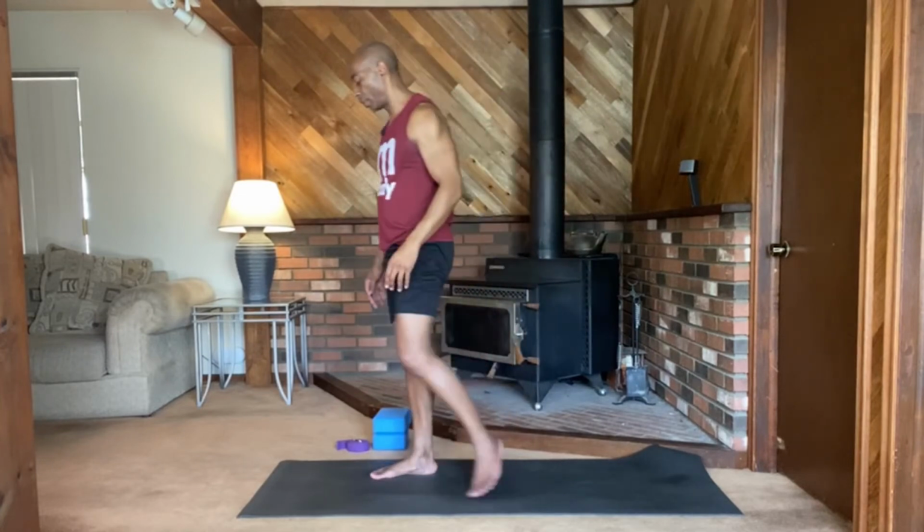Let's swing the right knee forward now, lifting the knee with the flexed foot. Plant the foot into the ground, arms return to your side. Shake it all out. Very nice. All right, let's continue with the flow. We're just going to keep adding on some poses.